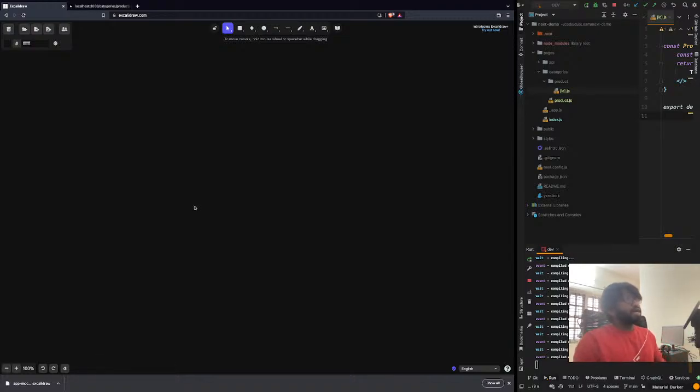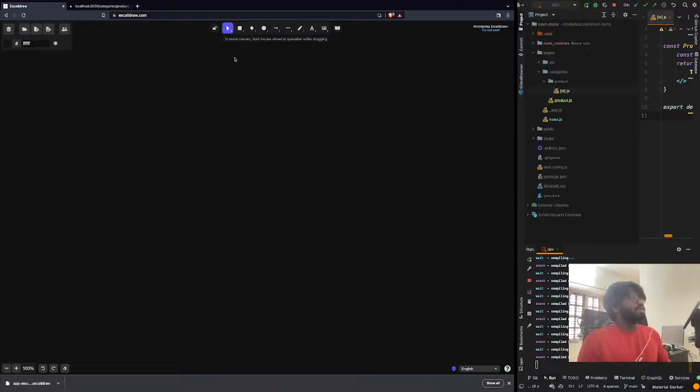With SSR and SSG, this can be moved back to the server, like it used to be many years back. Many pages are completely statically built: complete HTML would be written first, and then the server would just deliver it directly on the user's request.